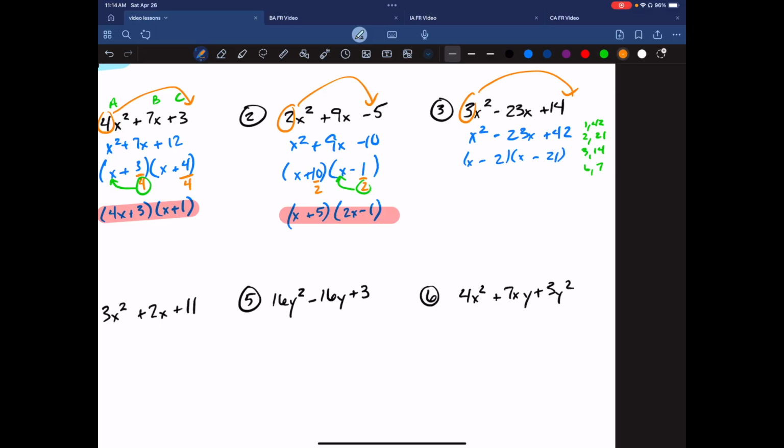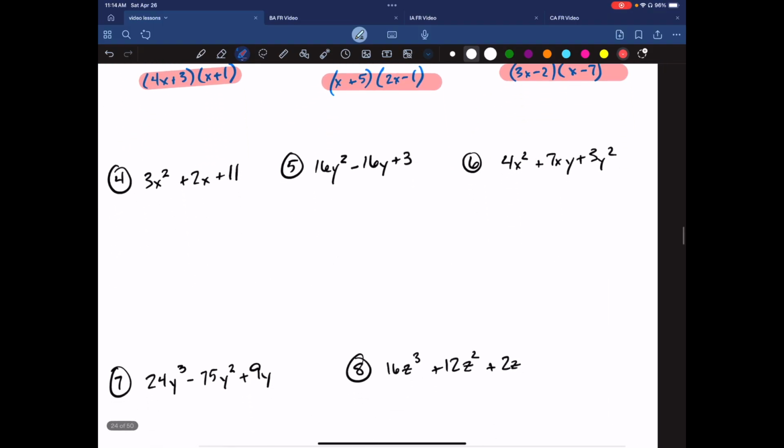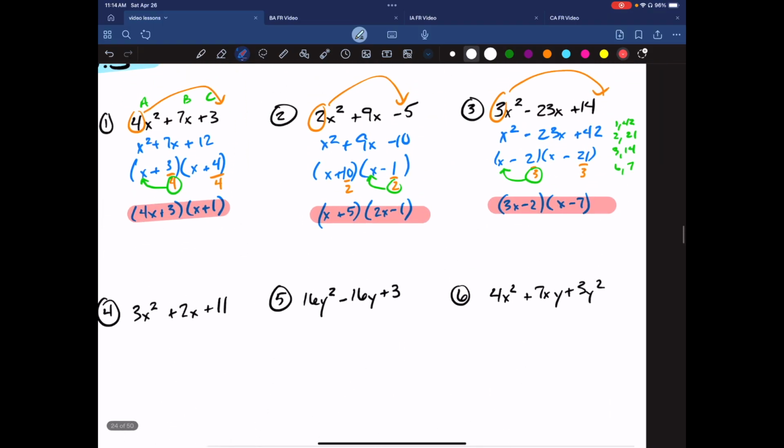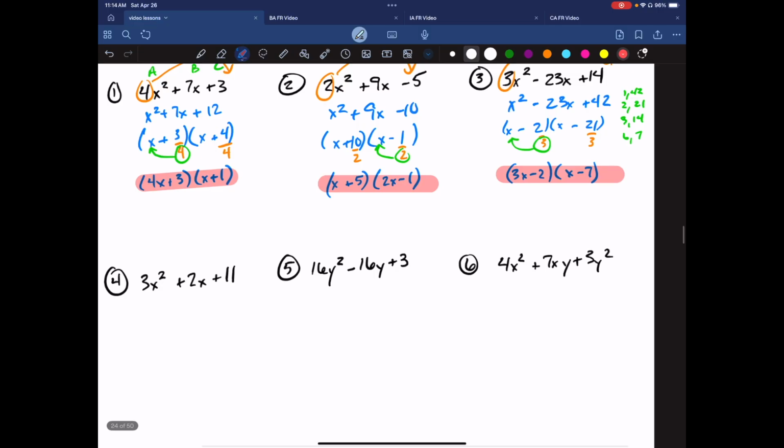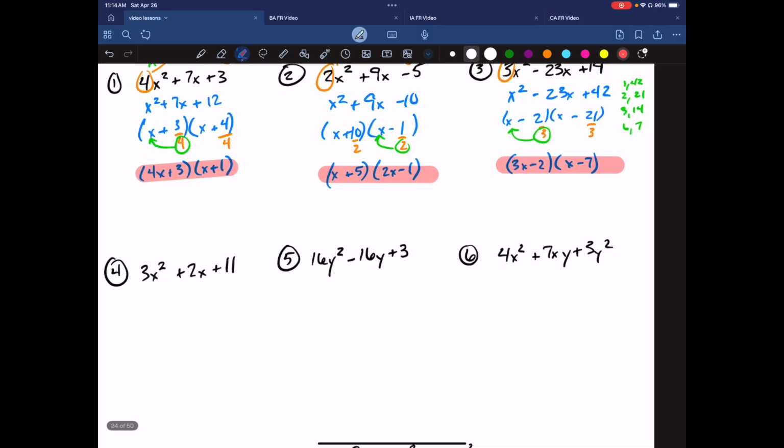And then I'm going to divide by 3. This is not going to reduce, so I'm going to kick it in front of the x. And that's going to be 3x minus 2, x minus 7. And it's as easy as that, guys. You just do it over and over again. Obviously, you run the risk of your numbers getting really big for that last term, but it's better to do that because that's only one thing to consider, rather than to have both factors to consider on the front end and the back end.